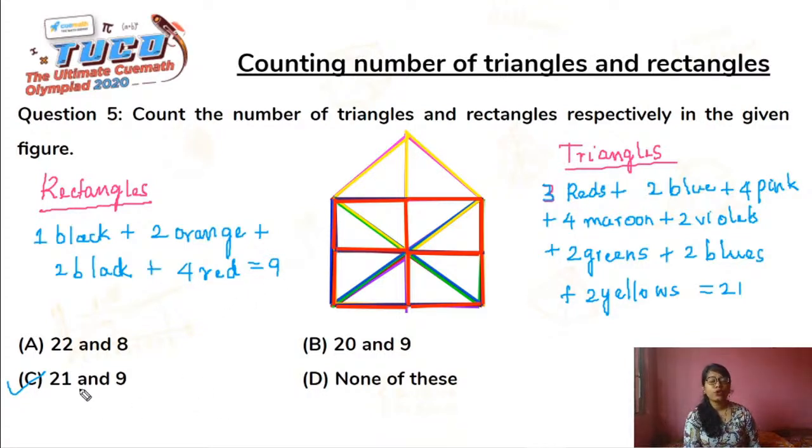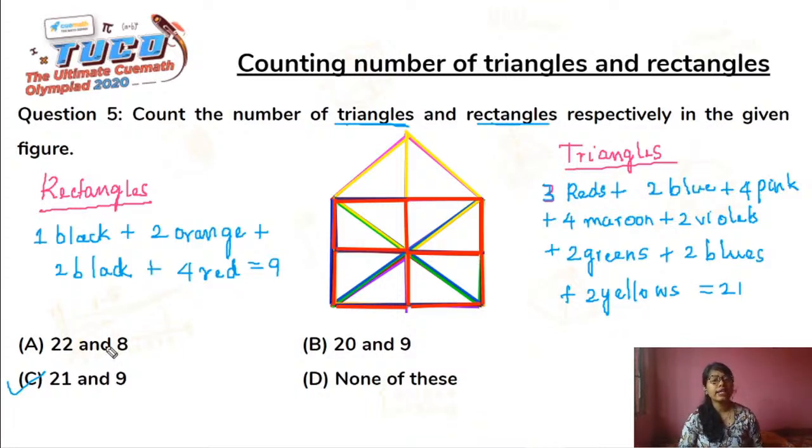You are very lucky if only one option has 21. But also I would say that there are a lot of tricks to these kinds of questions. Let's say that you know that the first number represents the triangles and the second number represents the rectangles, because that's the order given to us. Count the number of triangles and rectangles. But I see that every time the number of rectangles is lesser than the number of triangles, right? So one thing that you could have done is, instead of starting with triangles, you could have started with rectangles.